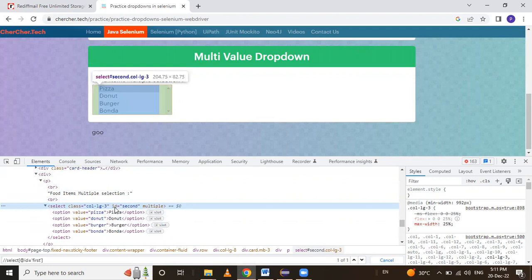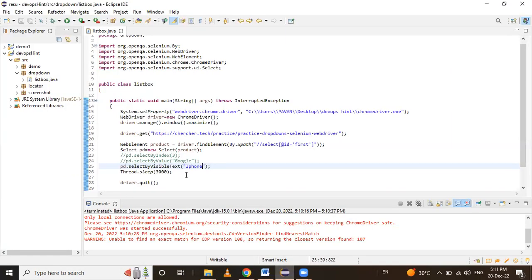Here I will use the ID attribute name, and second is the attribute value. All are the same here, only the attribute value changes, it's second. See, it's one of one matching. Copy this expression and put it here.